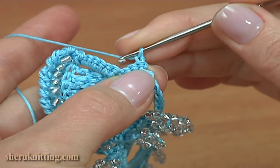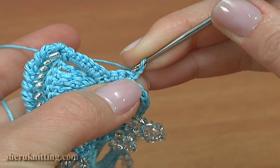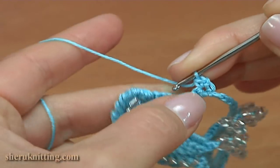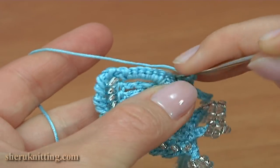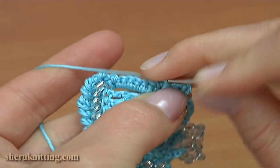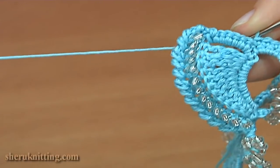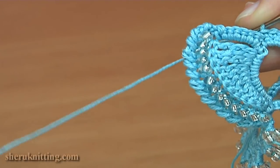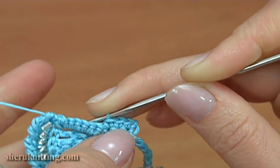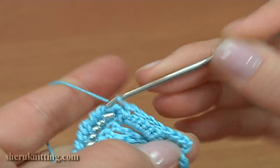Chain. 3 single crochet. 1, 2, 3. Chain of 5 for the chain space. 1, 2, 3, 4, 5.